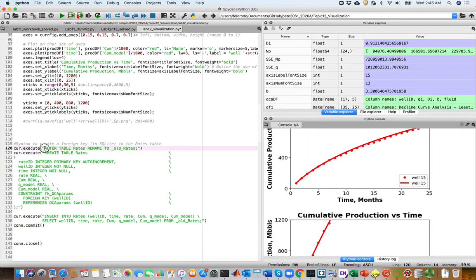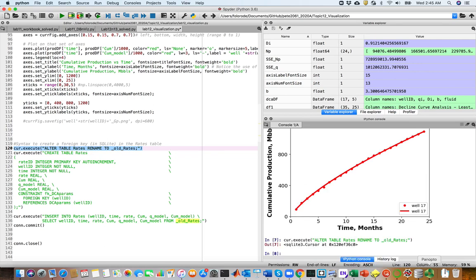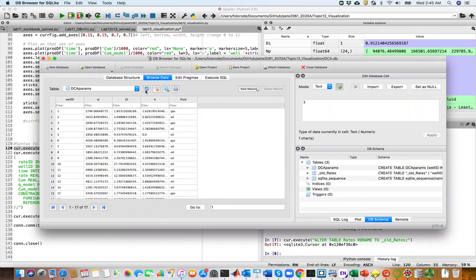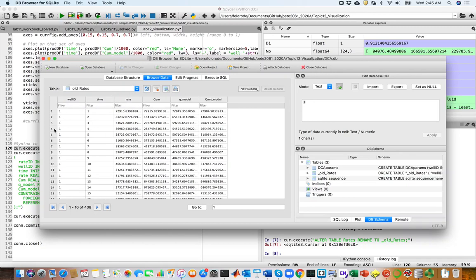First, we rename the rate database table you just saw to underscore old rates, just to keep it in there. So rename it, and you can go check it out here. Refresh. Rates no longer exists, it is now renamed as underscore old rates. Same thing we saw just now.